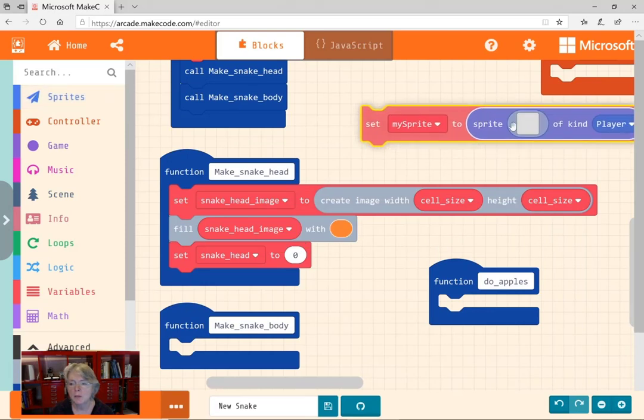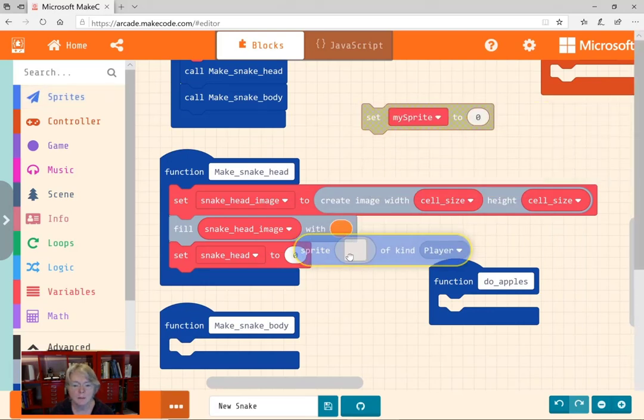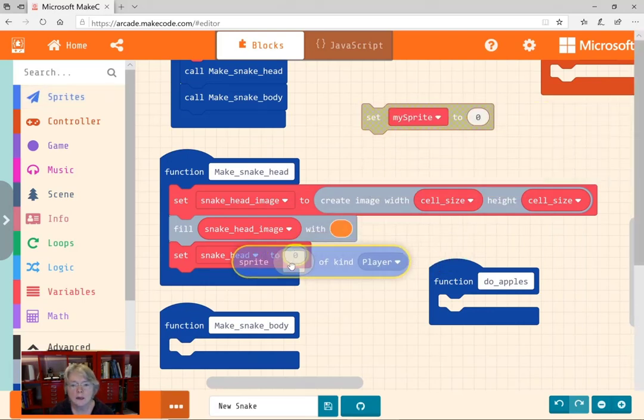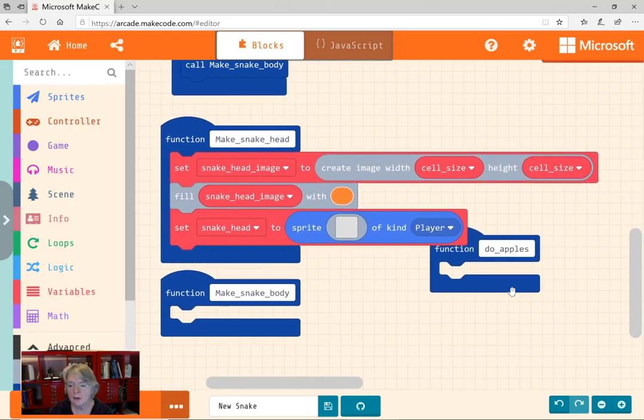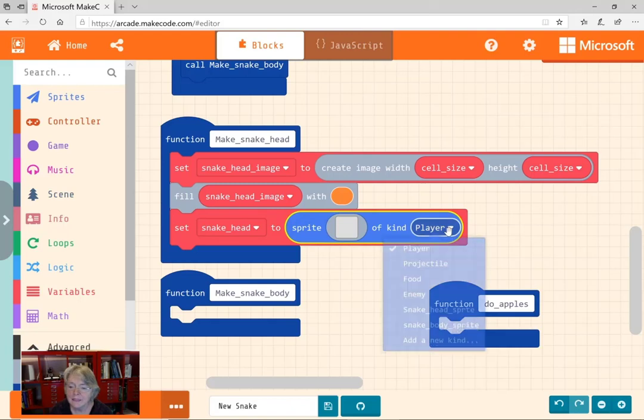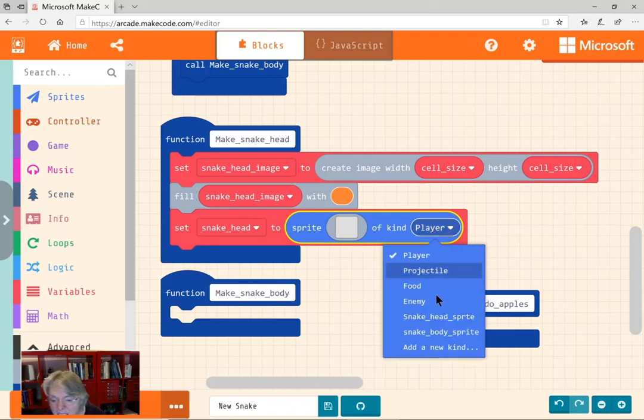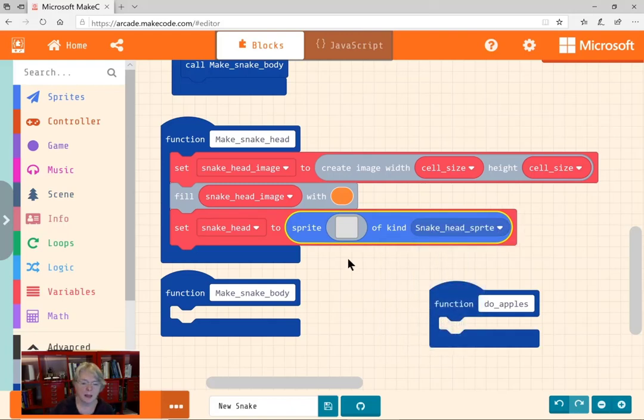So we're going to borrow this one and just pull it out of there since I already did the other. It's going to be a sprite of kind, guess what? Snakehead. Snakehead sprite, and it's going to be with snake head image.